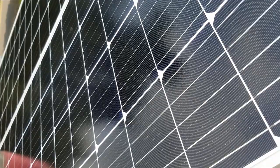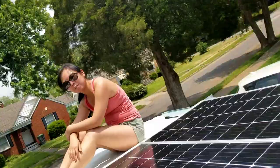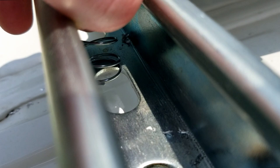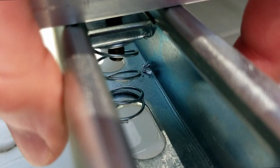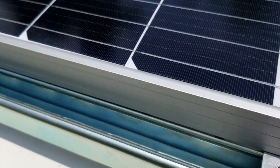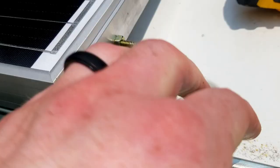All right, still super hot, huh? So we got this mounted on here. We used, what are these called? Push nuts or spring nuts, which have things that grip the side of the Unistrut and kind of hold it in place while you tighten. So we put that down there, and then we just bolted into that, and we did that at each of the four corners. And overall, this thing feels really sturdy.